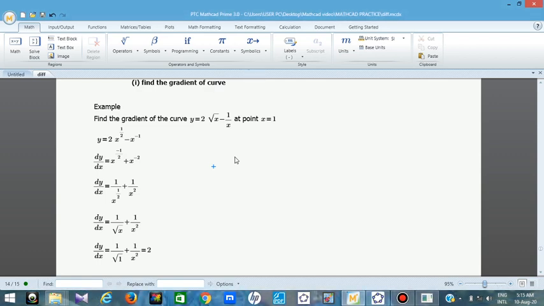they can give you the gradient. Maybe the gradient is 2, and they will tell you to find the value of x. The function is given. It's the same approach. All you need to do is differentiate first, put in your answer for the gradient, then solve. You know, in mathematics we do so many tricks just to make sure you understand the topics very well. For example, let me put this question I have here.